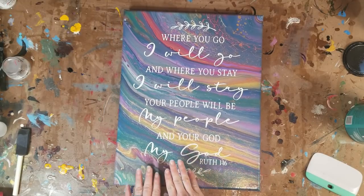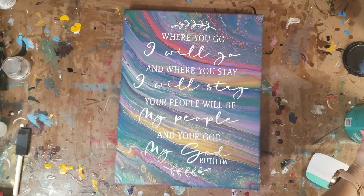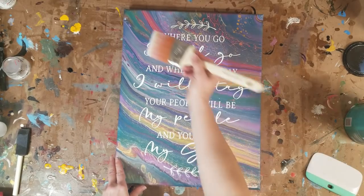Okay, so we have the vinyl on, and we are going to go ahead and put another coat of the polycrylic on to seal the vinyl onto the painting.